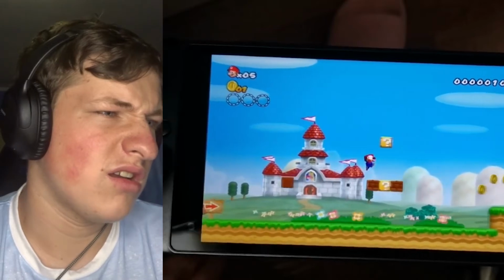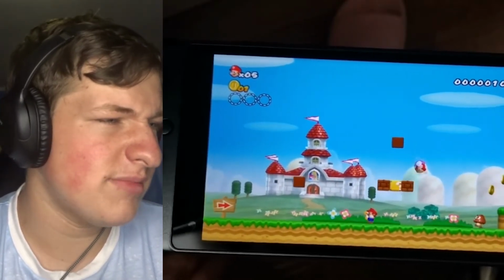Someone's playing the Wii version of Call of Duty, and it's the frame rate. I don't know if you can trust that frame rate, but it's fluctuating between like 25 and like 10. So I don't know if this will be good at playing Wii games. Maybe low-powered Wii games, like New Super Mario Bros. Wii or Mario Kart Wii, but it might be good to look at. I don't know. Wii emulation demo. New Super Mario Bros. Okay, so this is so confusing. It's slow. Maybe you could play around with the settings a little bit. I don't know how much they've tweaked with it. Looking at this gameplay, it's playable, definitely, but it's not the best.